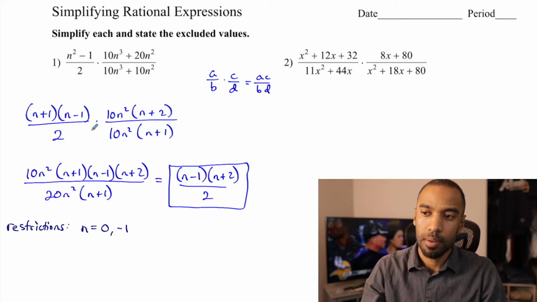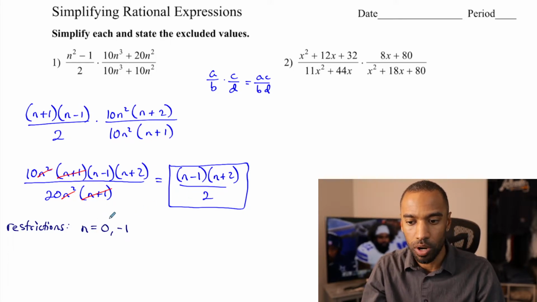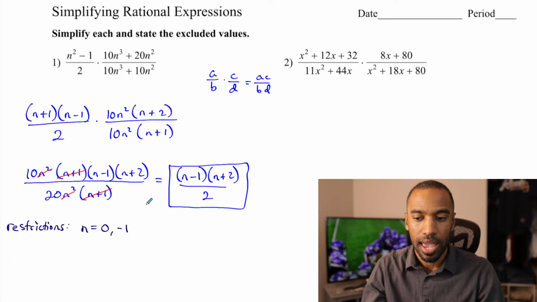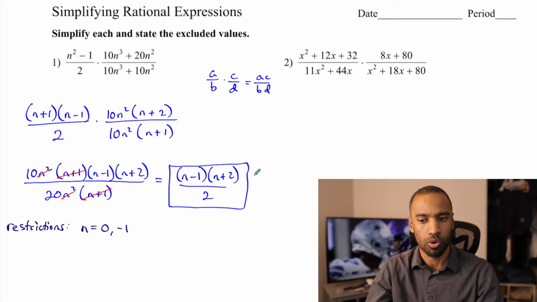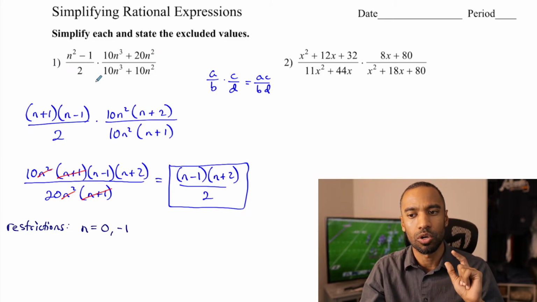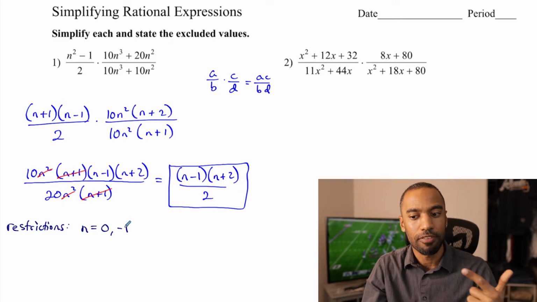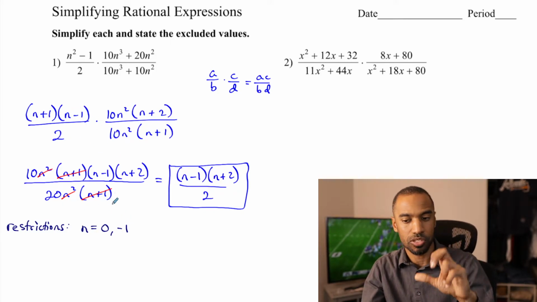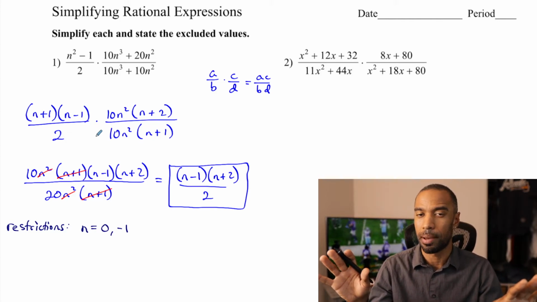Now you might say, Mr. Robinson, wait a minute. I thought you said those things canceled. Those are gone. Look at the problem here. What if I substitute 0 now and -1 now? There's no issue here, Mr. Robinson. I don't divide by 0 anymore. You're right, you don't divide by 0 anymore. But they're asking you to simplify the original expression. You see, we're dividing a number by itself. What if I plug this thing in before they canceled? You get a 0 over 0. You still can't divide by 0, even with 0 on top.